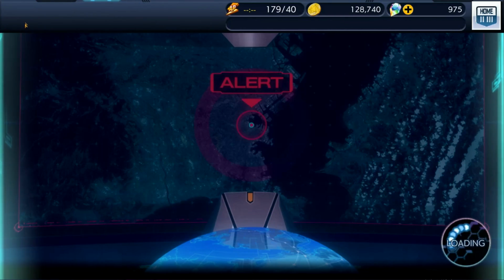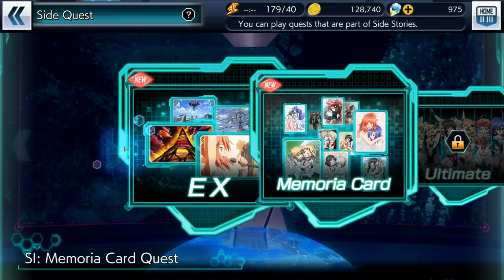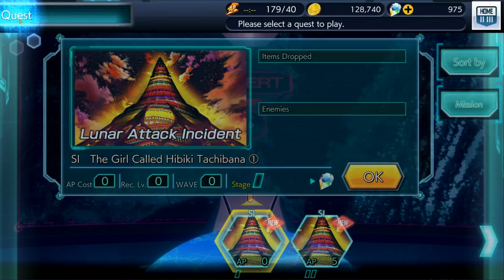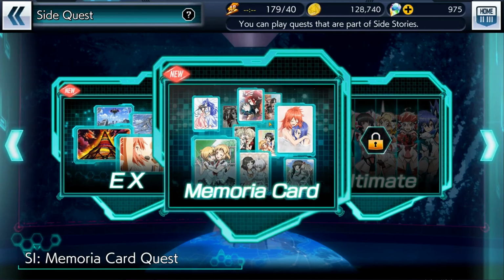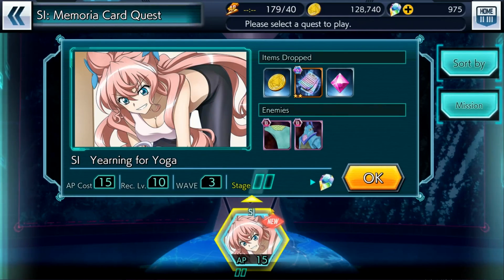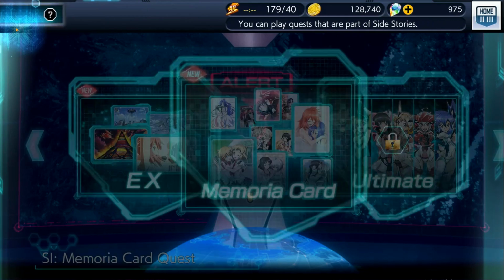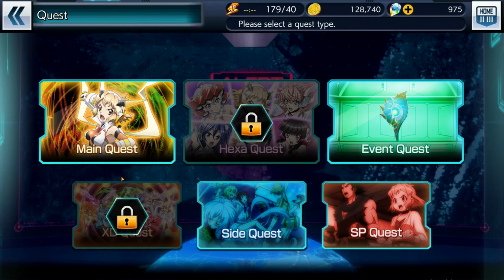There's side quests as well, and there are 2 different types of side quests. I haven't jumped into them just yet, but it looks like some type of tower here, and then some type of Memoria card dungeon here as well. More to come on that. I'll definitely have a video shooting out later tomorrow once we jump into the Attack on Titan collaboration.